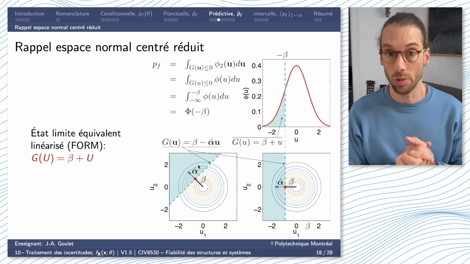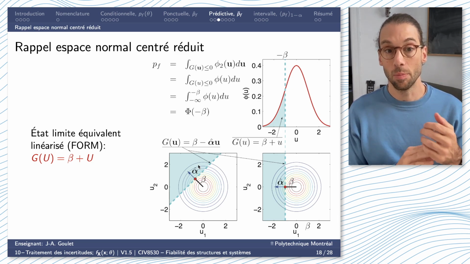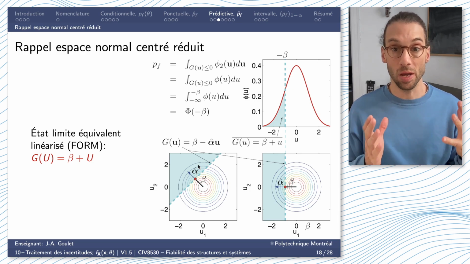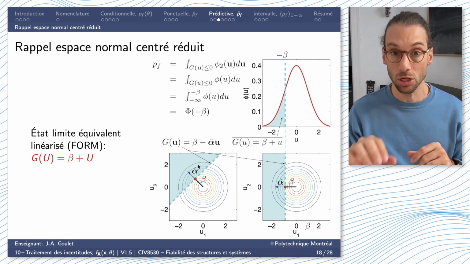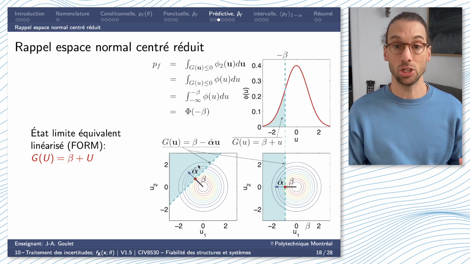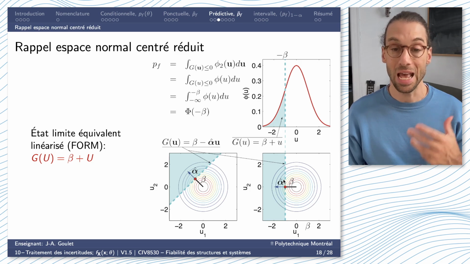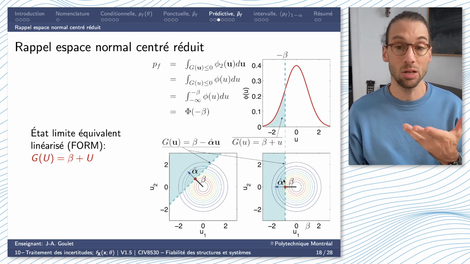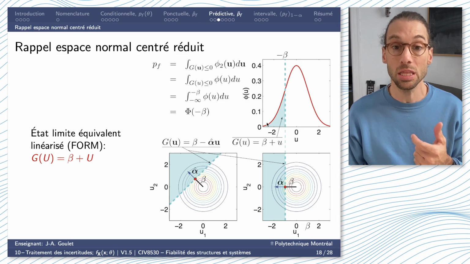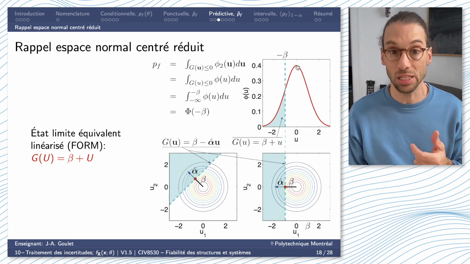And the power of that standard normal space is not only that we can make rotations, but we can reduce the dimensionality. So basically, the probability content in that blue region, in that 2-dimensional space, is equal to the probability content in that 1-dimensional region, where again we have a standard normal space, but not in 2 dimensions, in a single dimension, where the distance between the origin and that frontier is minus beta.